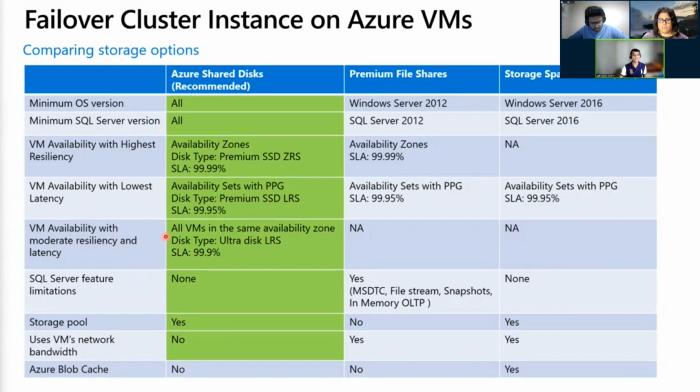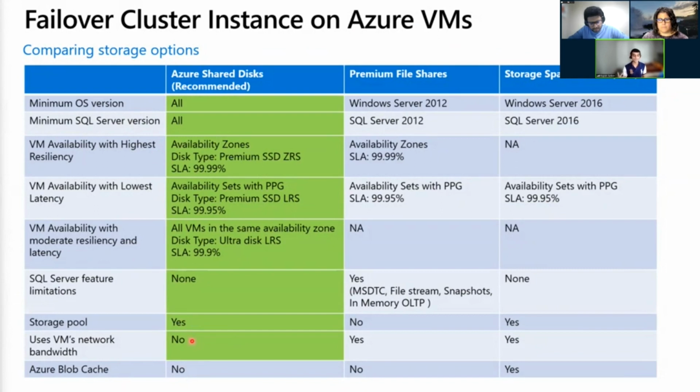So which means you're definitely better than availability sets because you're going into the zone, but you still have to have all the VMs within the same zone. So that way the SLA is lower, but you still can leverage ultra disk if you have to. And then there are no feature limitations. We support storage pool, which is what Aditya was alluding to. When you try to set it up, we make it easy for you.